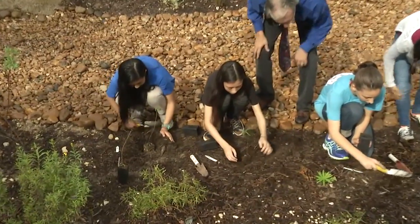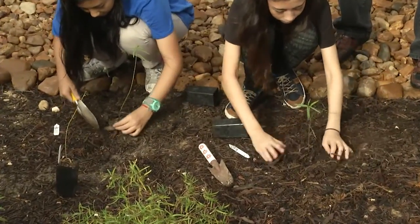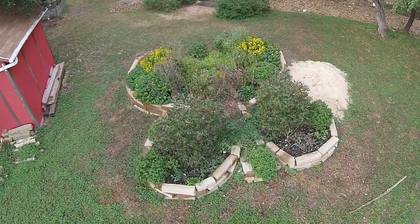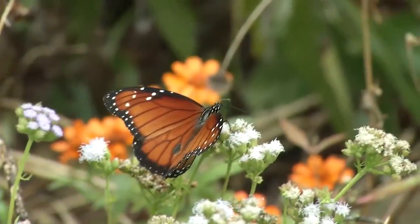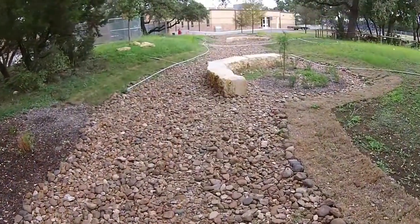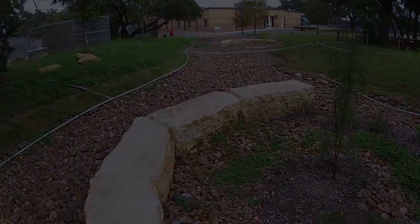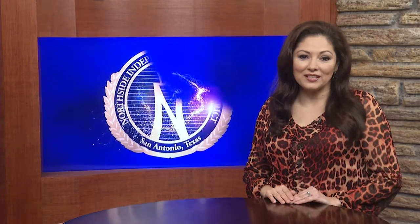Students can first learn and discuss planting and nature techniques before getting hands-on experience. I really like the vegetable gardens, even though the weeds could be a pain to pull out. The several different types of gardens at Rudder Middle School make for great learning opportunities for the students, and to think it all started with creating a natural solution to some massive runoff water. The rain garden came at a hefty price of $22,000, funded with grant money from the San Antonio River Authority. The other gardens were created with additional grant funding and with business partners who donated supplies and/or money.